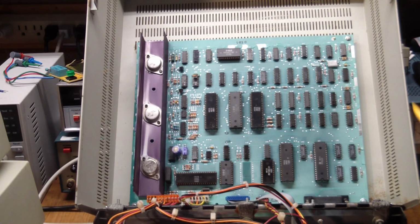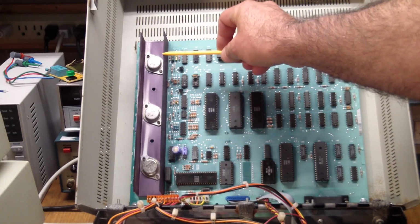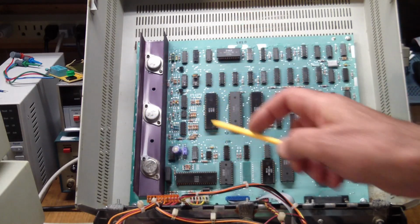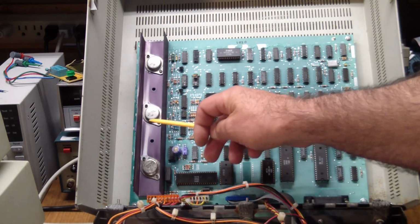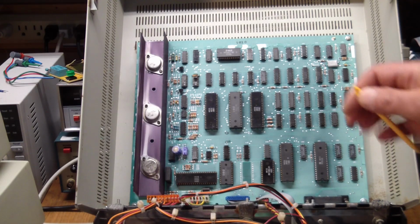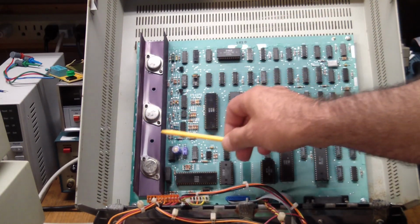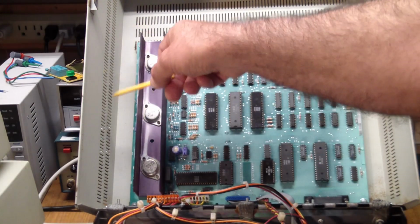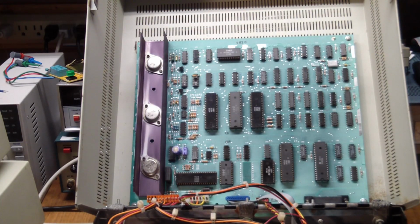The PCB is very interesting. As you can see, it's got three regulators on it, a 5 volt and two 12 volts, and a pretty heavy heatsink, even though the heatsink does not really attach to the case, so you have limited heat dissipation capabilities here, but there are a lot of vents. And it's a dual processor board. It has two 6502s on it.